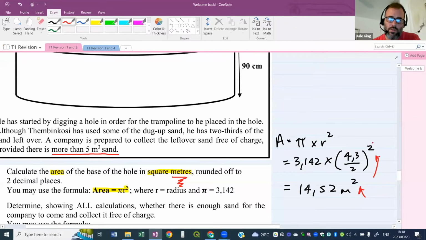The top 2 is being applied to the calculation, applied to the number. The bottom 2 is part of your units. Okay, please, please, please do not go and put a 2 here on the number and then go and square it again. All right. This 2 at the bottom belongs to the meters. It's part of the units. This 2 at the top is part of the calculation. All right, don't get confused. All right, I see that happen often.